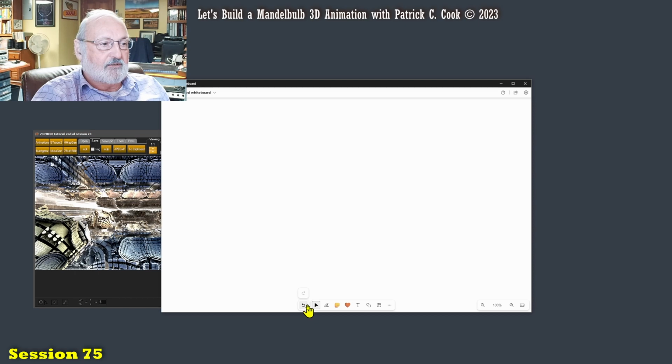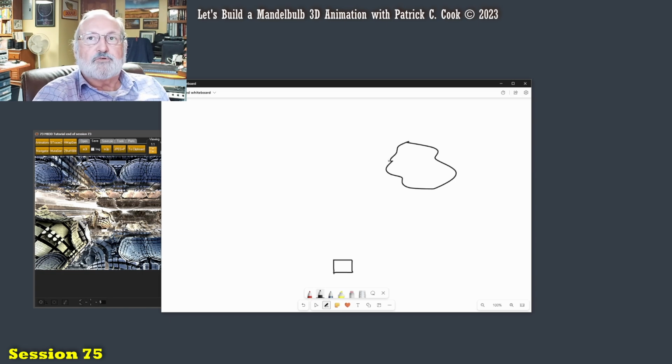Let's pick a color here. I will call it black. Let's put in our Mandelbulb object. Okay, let's make red a ray. Now if a ray shoots off like that, as I just spoke about, I got a straight line out.